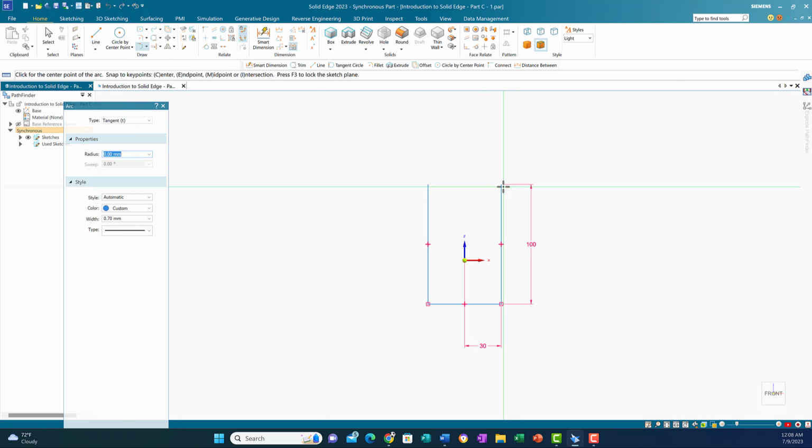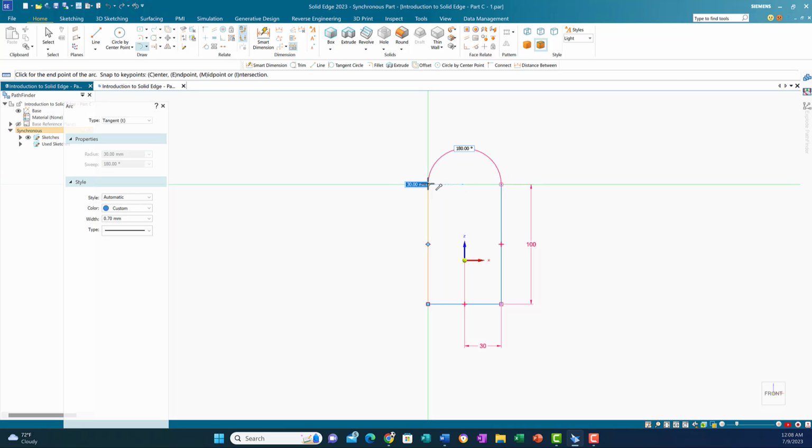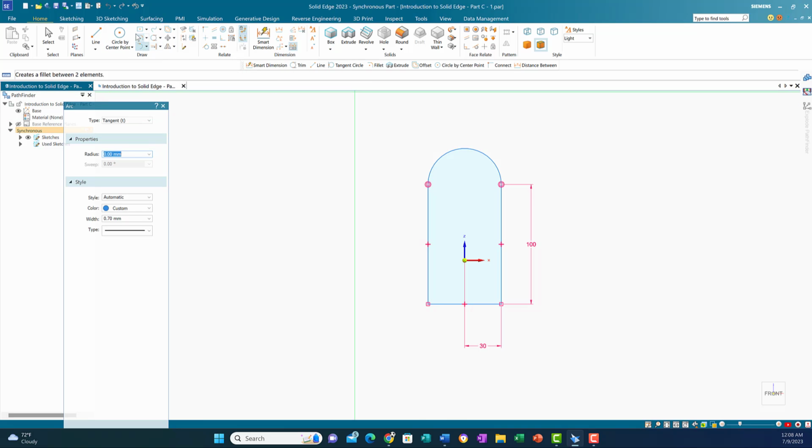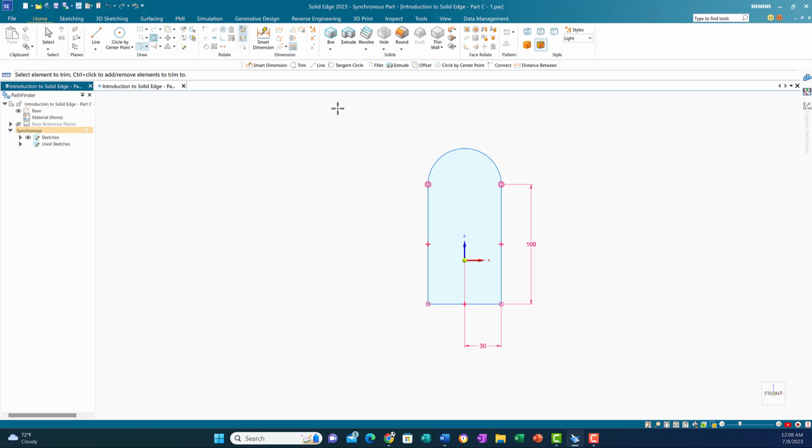The good thing is if it is confined, we go from this point, click on this point, and move till I touch the other point. Automatically, when I get the other point, it's going to be half a circle. Okay, so I got a half circle. This is by using the tangent arc. Now let me delete this one.